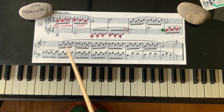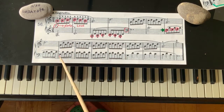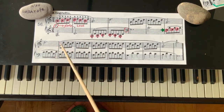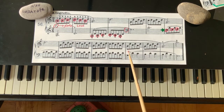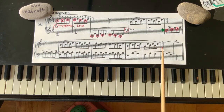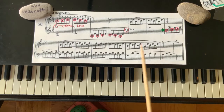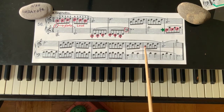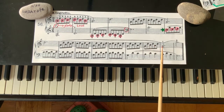From this point on, you are doing the parallel right hand and left hand — same direction, same note, an octave apart. Look at this: skip up G, B, A, G, B, A, G. So you skip to B, then come down step by step. And repeat again — skip up, step by step.